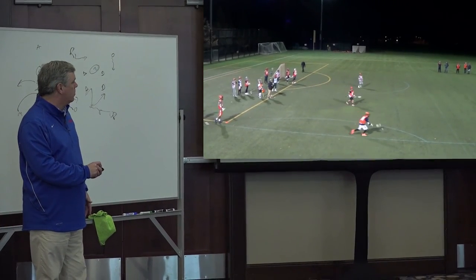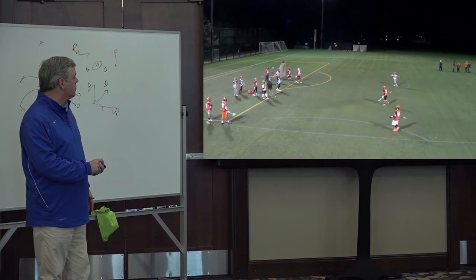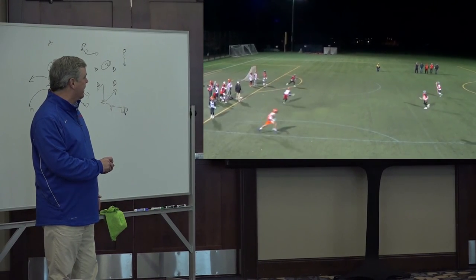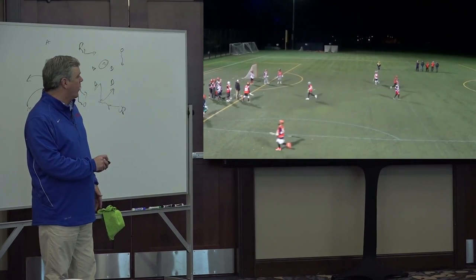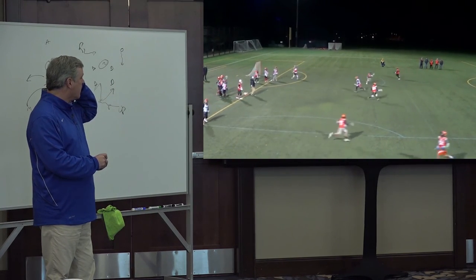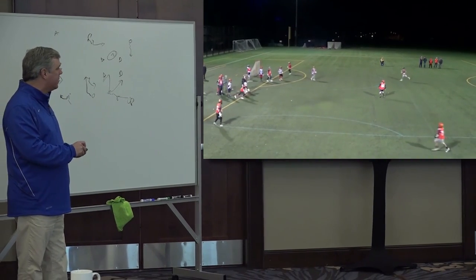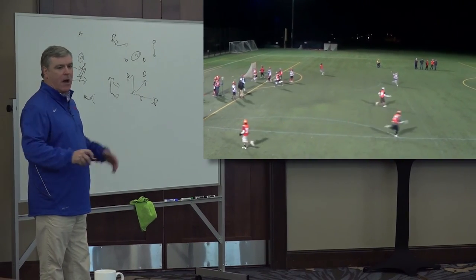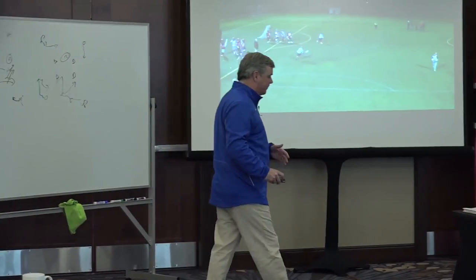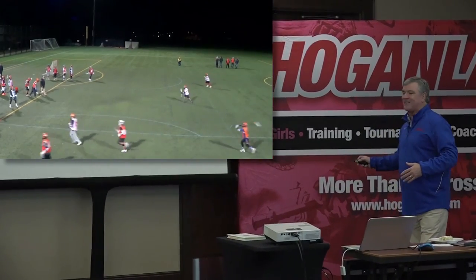So it's: scoop, throw, throw, on the move, circle, then throw back to the goalie. You can see they do this pretty well here — pick it up, throw it right away, throw it right away, circle, get it back to the goalie. I tend not to wait for one drill to be over. I like mayhem in here — I want guys going back and forth, moving all over the place. I want them to struggle with all that going on, because it makes it more difficult in the context of the game.